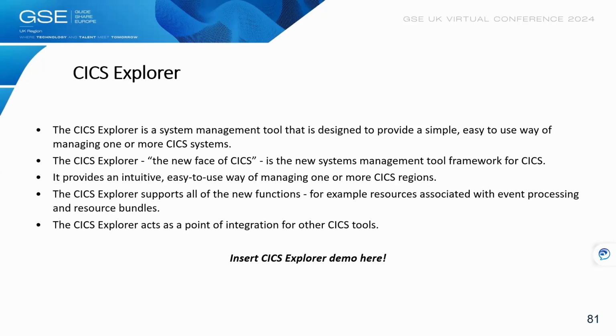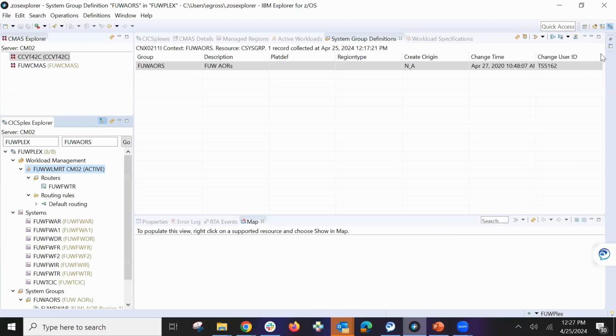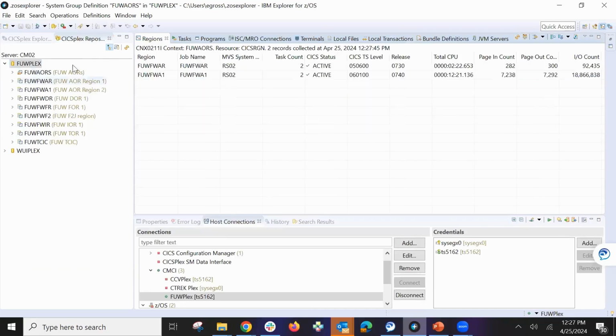Okay. Now, you've already seen a little bit about the CICS Explorer. Again, the CICS Explorer is still heavily used, and this is what I was using over here when I was doing the Explorer stuff. I went into the SM management interface, and you can see there's my CICSPlex, there's my individual regions.